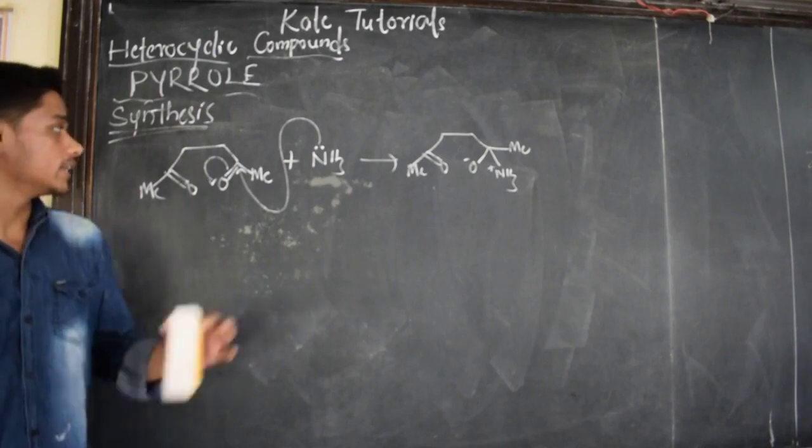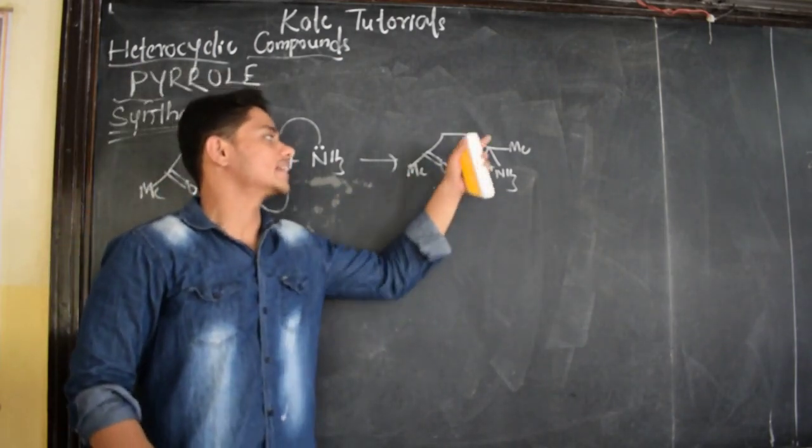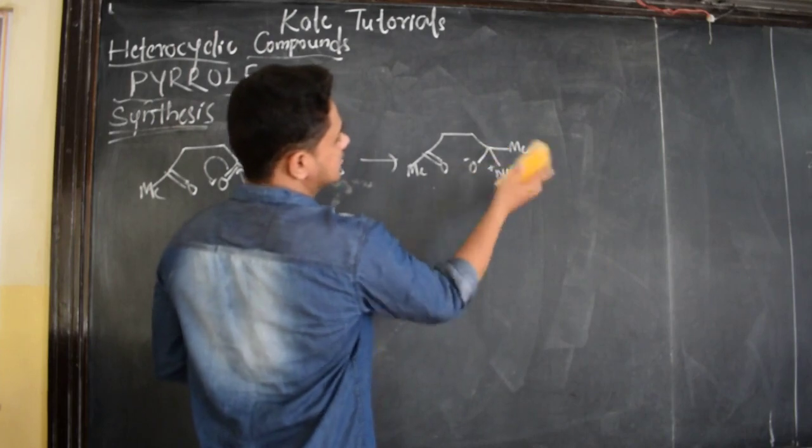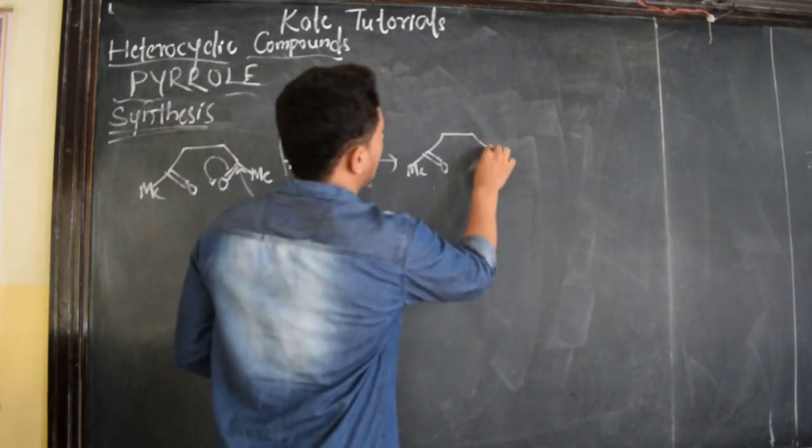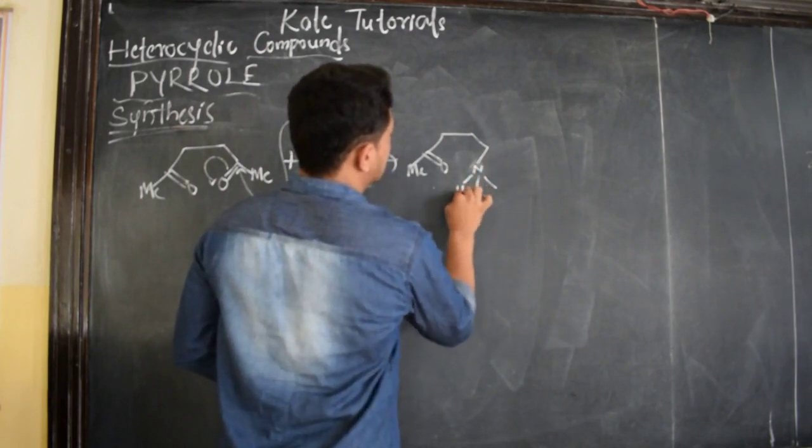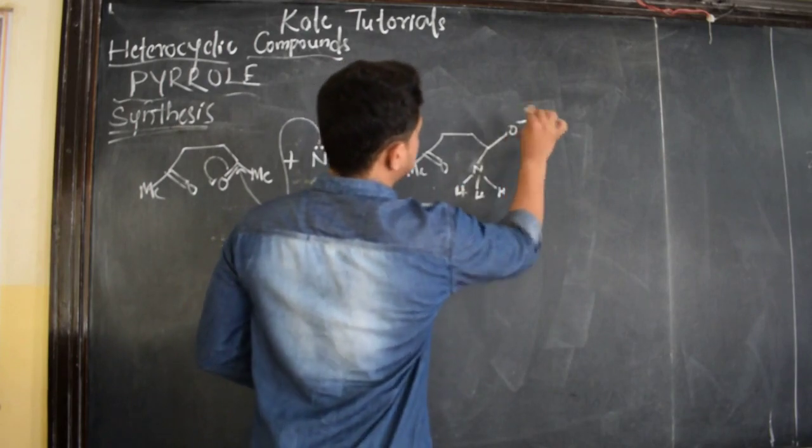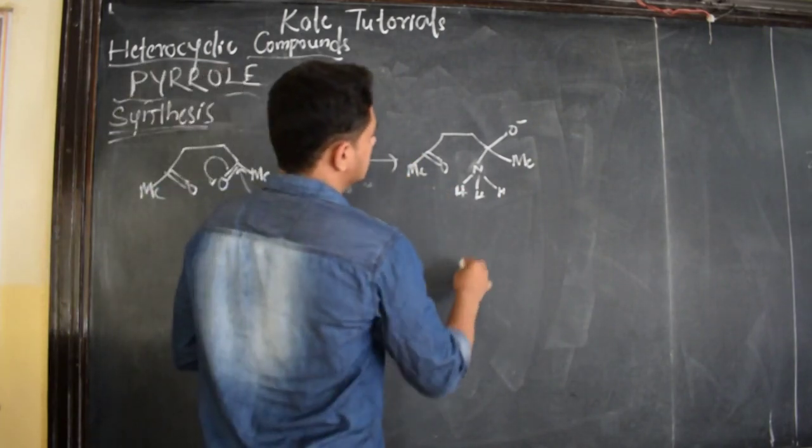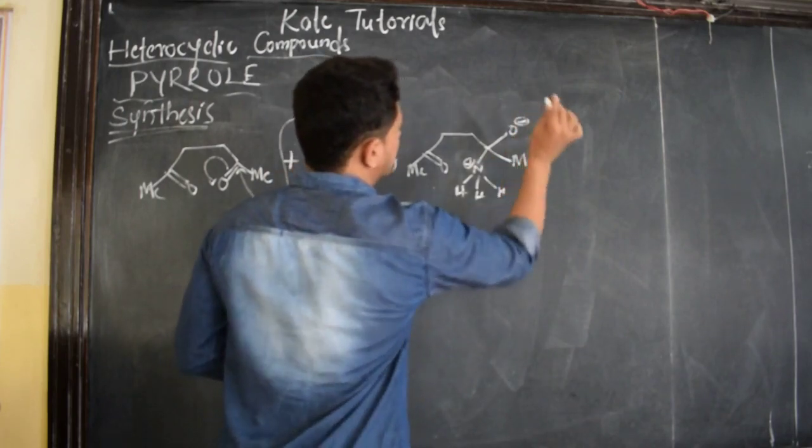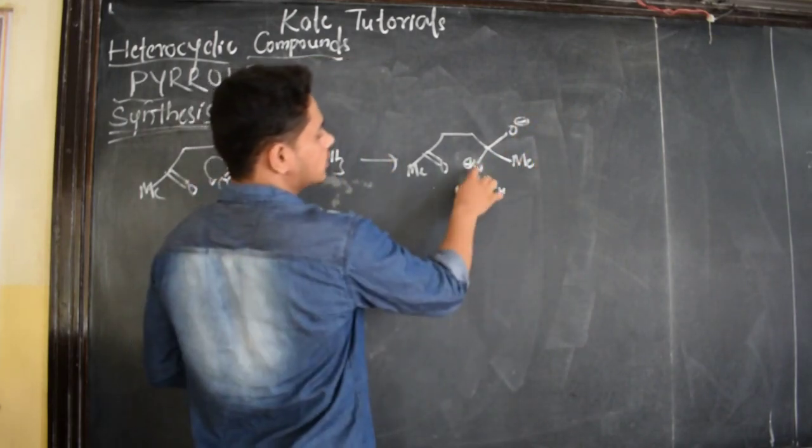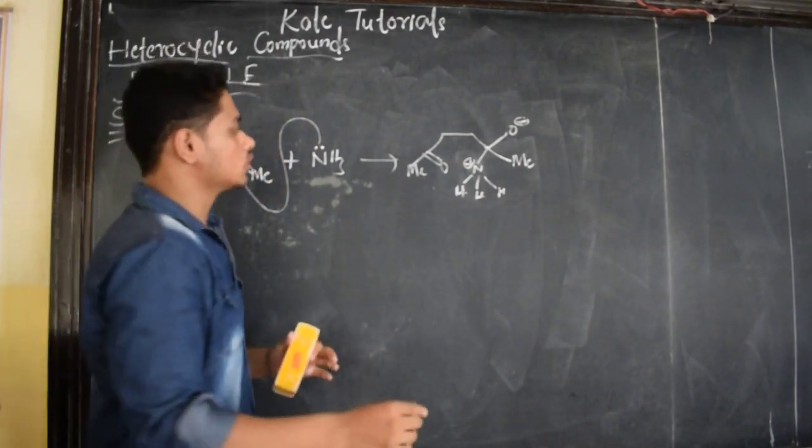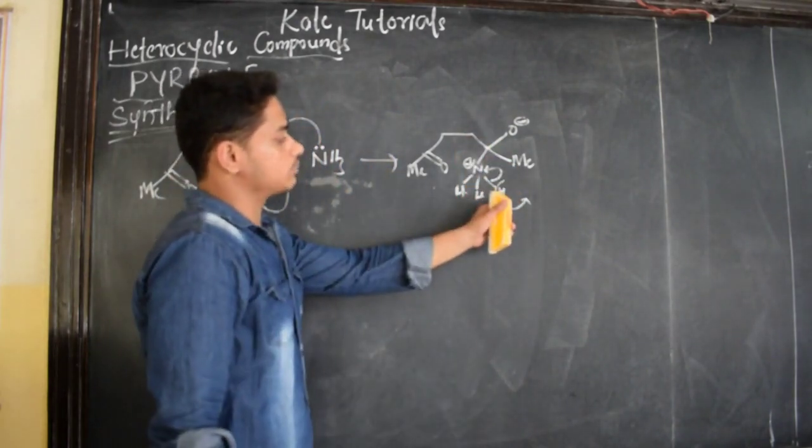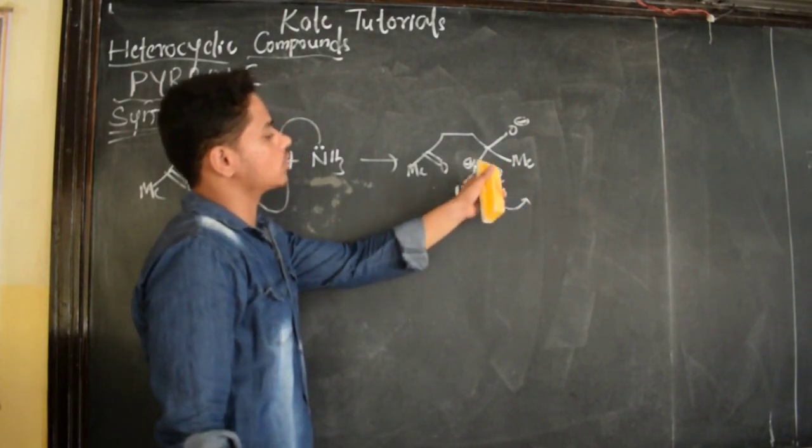So I got the structure to be like this: Me and here I got O minus, O minus NH3 plus and Me. This is the structure I got. Initially both are neutral. Now also they are neutral, plus and minus. The net charge is zero. I can write the same compound like this because this is sp3 hybridized. I can rotate it like anyhow I want. NH3 I am going to write like this. Oxygen is O minus here and methyl is here. It is right because we can rotate the bond.